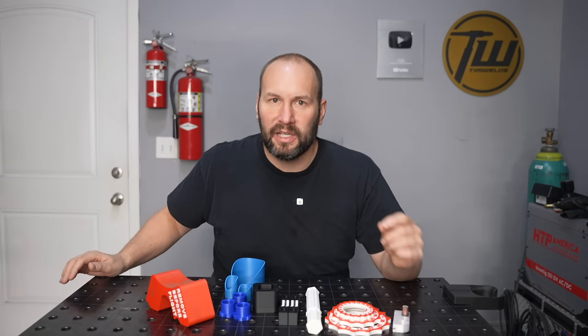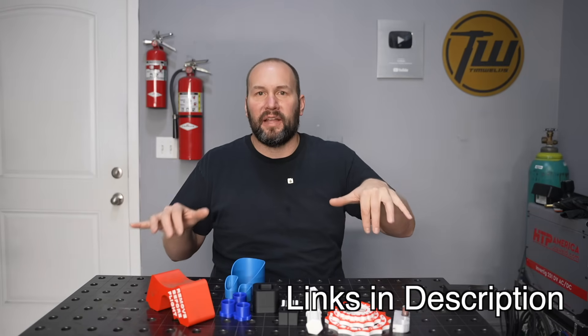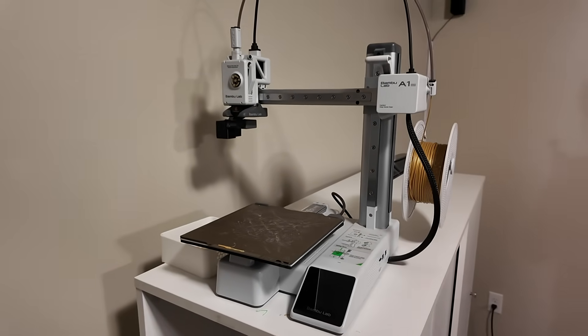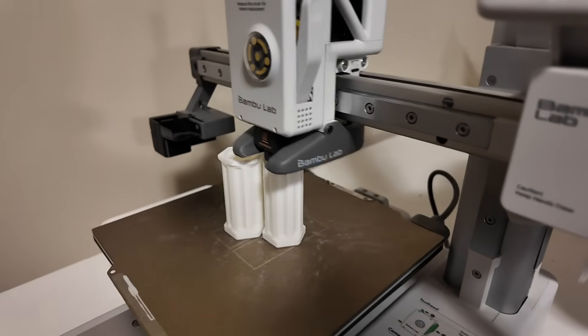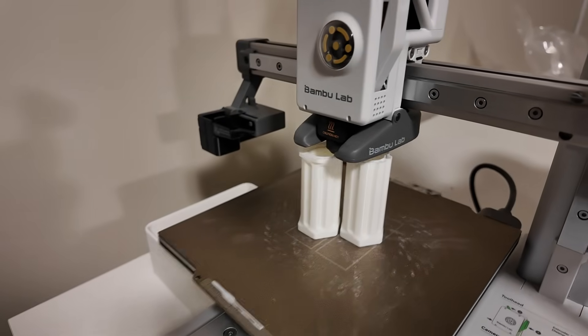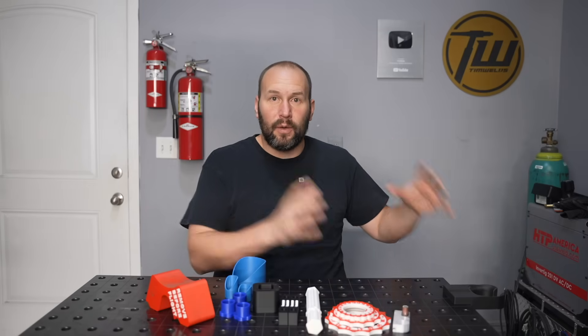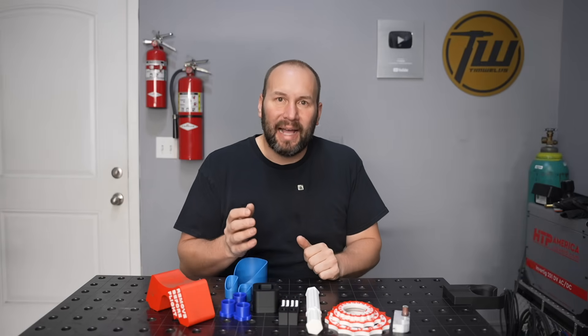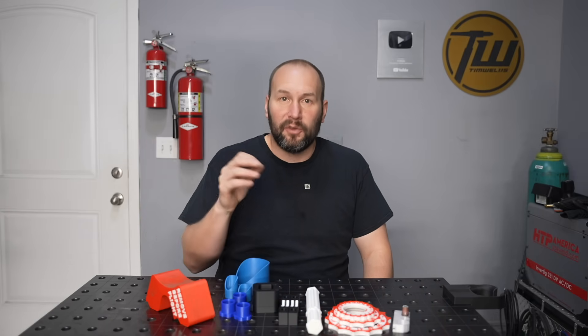The printers I have range from $200 to $2,000 — a big range — and nobody wants to overspend but you also don't want to under-buy. The $200 printer is the Bambu Labs A1 Mini. I bought this for my kids to use and ended up using it a lot myself because the quality of prints, the speed, and how quiet it is are extremely impressive for that price. Unless you're printing large things or want more advanced engineering materials, it works really well. For materials, I'd stick with PLA or PETG on a small printer like this, which gives good properties — certainly good enough for any of the tools we looked at today.